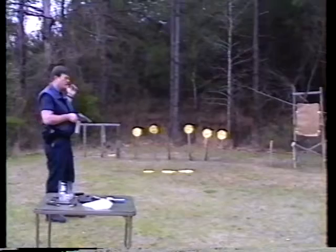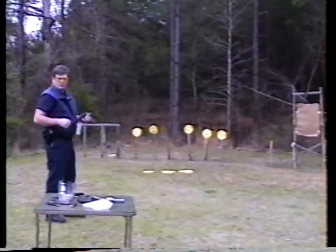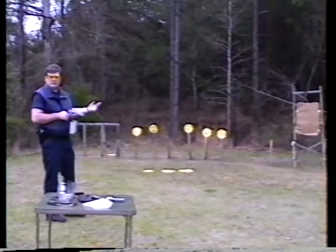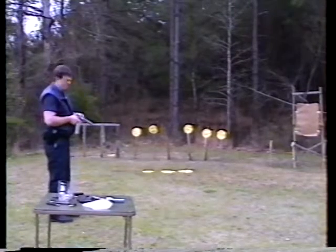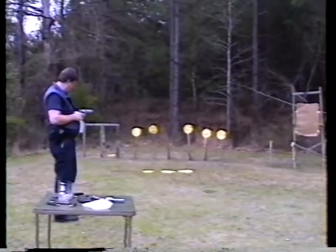I don't have a particular order of shooting them, because you can't get in the habit of just bang, bang, bang right down the list. You have to actually aim and take a deliberate shot at each one. So let's turn our timer on here, and let's shoot our steel plates. We're going to compare our revolver to our two semi-automatics. So let's just see where we are.